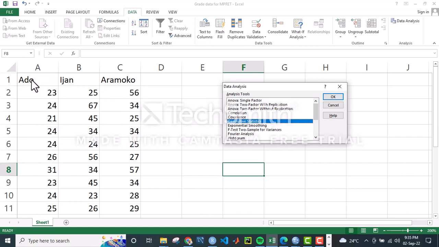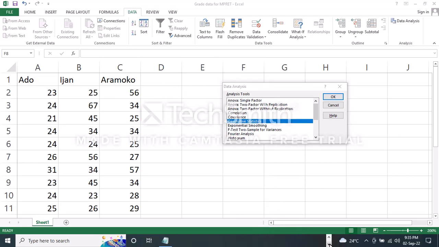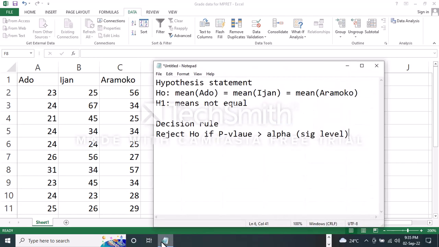So are we saying that the mean from Ado is equal to the mean of Ijan and that of Ramako? Don't forget, that's our hypothesis. So we can establish that the means are different, but it depends on what our result is.